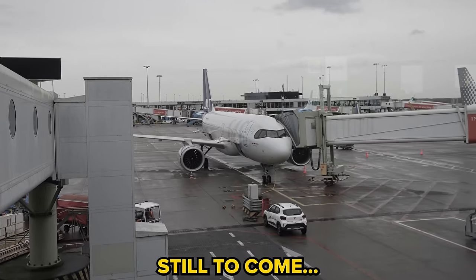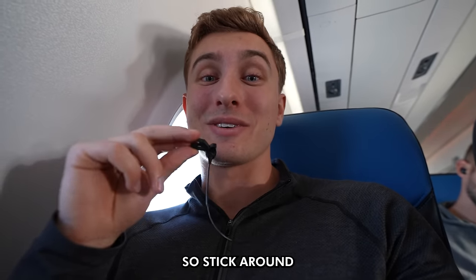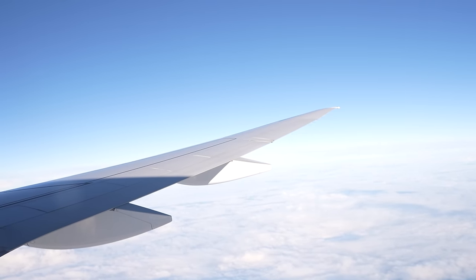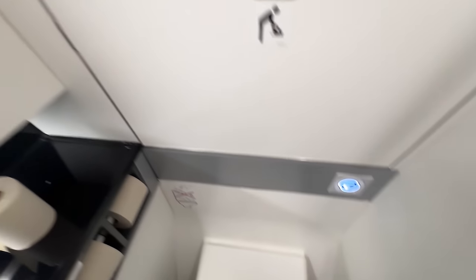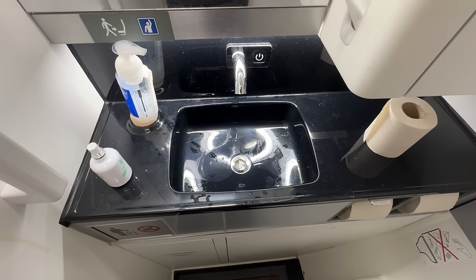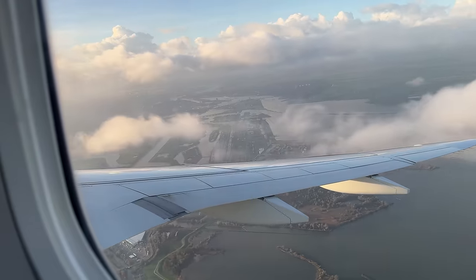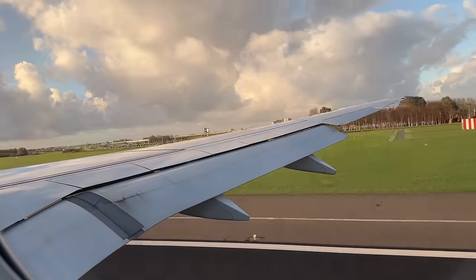After this flight, we're going to be flying SAS to see which of the two is actually the better airline. Before we land, there is still one super important thing to check out — the bathroom. I think KLM has one of the best economy class bathrooms I have ever been in. Not only was it super clean with a decent amount of headroom, but the colors and materials were also pretty high-end, which also included the floor, which wasn't sticky at all. After getting back to my seat, we had begun our descent into Amsterdam and before I knew it we were coming in for landing.